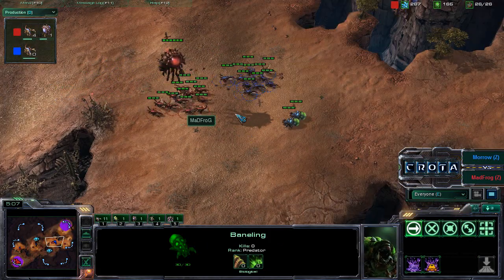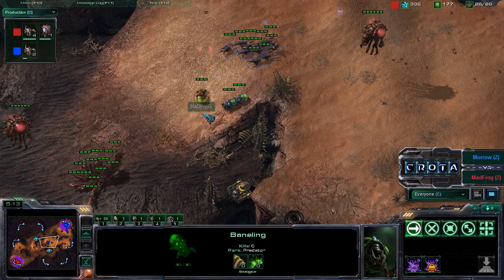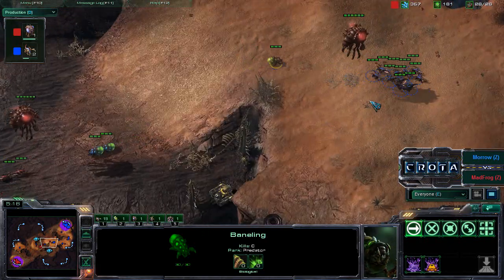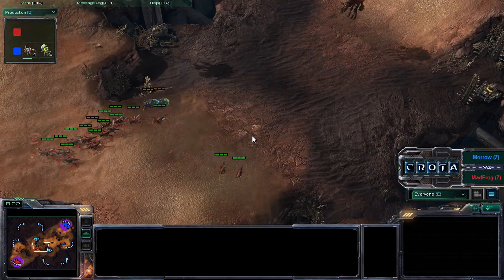So both sides now have the metabolic boost, and now those 2 Banelings are trying to get in position, trying to run their way in. Will this 1 Baneling try to sacrifice itself? No, not trying to sacrifice it. No, it will not be able to sacrifice itself, as some Zerglings are just trying to peck apart those Banelings there.